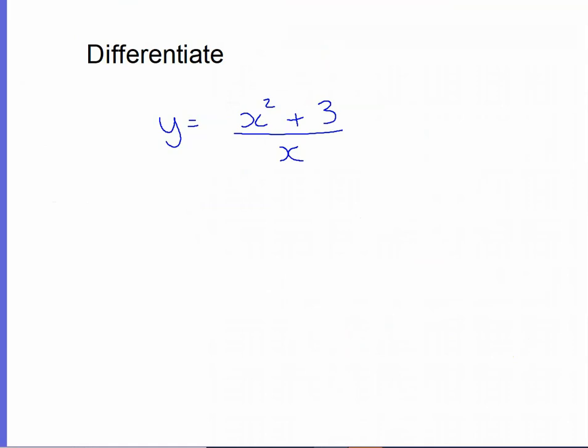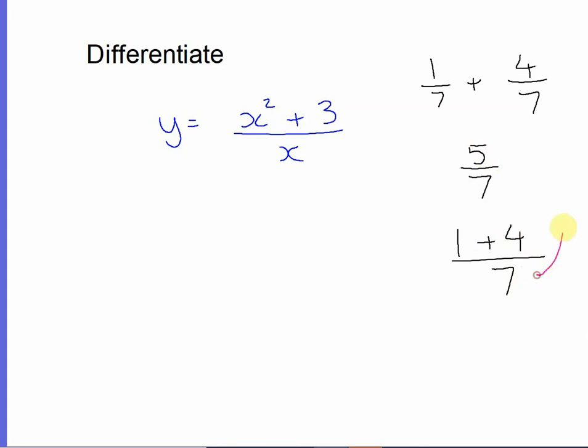Right, last thing I'm going to talk to you about is differentiating this. Now, to do this, let's consider a really easy fraction problem, so like Year 4s could do. That's 5/7, wouldn't you? That's great, because we've got the denominators the same, and we've got like terms, number terms. But here they're not like terms, so we can't just collect these together. But what we could say about this one on the right is this is the same. So what we're going to do is go from here to here. You can see the 1 is actually being divided by 7, and so is the 4. We're going to split the denominators.